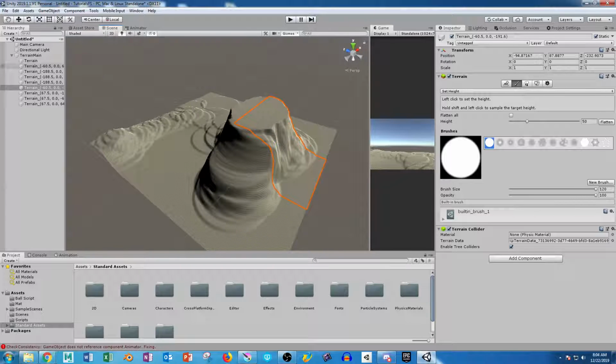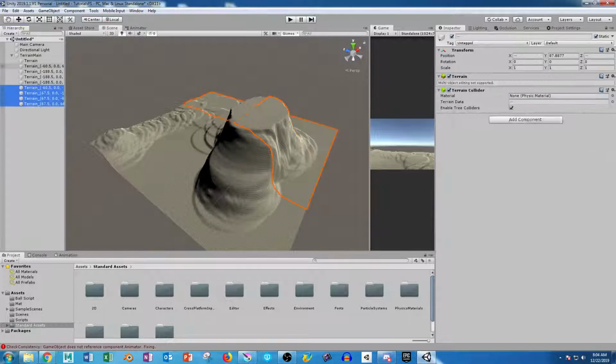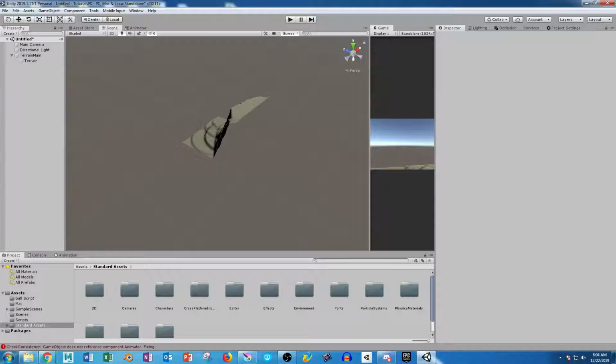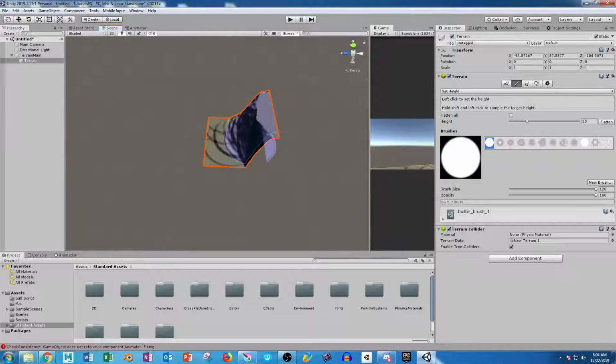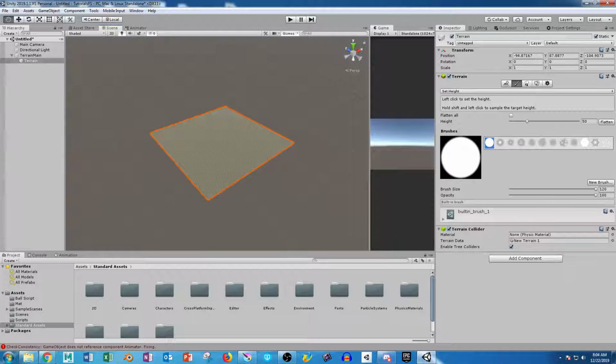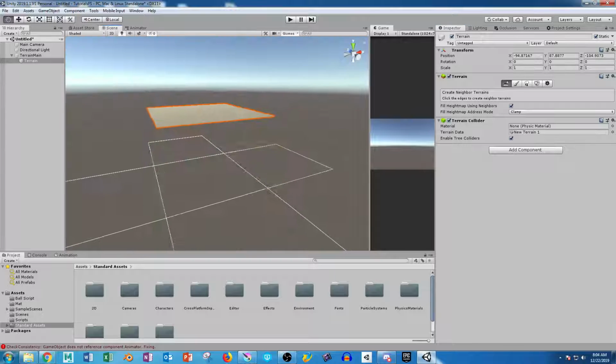I'm probably down to something. It's just a ridiculous speed. So I'm actually just going to delete those. I'm going to click on this terrain, and I'm just going to flatten it up from here. In fact, I can just click on flatten, and there we go. Now if you want to do the terrain neighbors, you can do that.